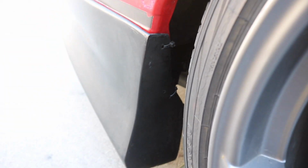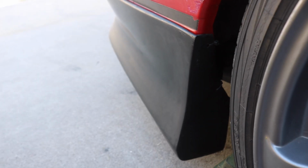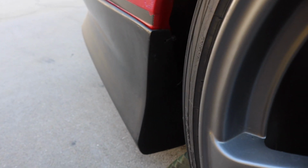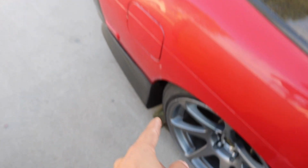For the meantime, I just ended up drilling those holes that I mentioned in the previous clip, and I ended up putting some zip ties. Since I'm going to be removing this bumper, I don't see a real benefit to putting nuts and bolts just yet, although I will be putting nuts and bolts back there.